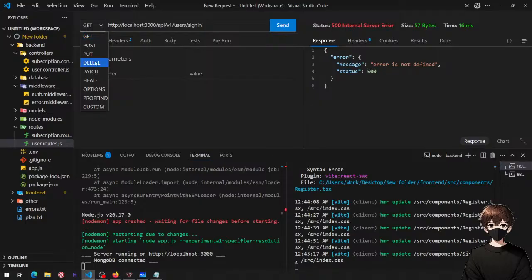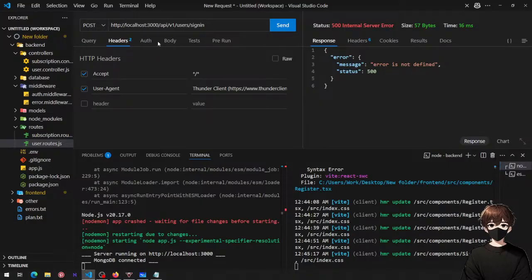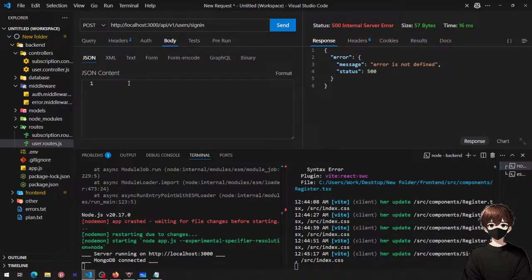I want to go to post, and I want to go to body. Let's open up the body. Well, for login, you need an email and you need a password. So let's do that.